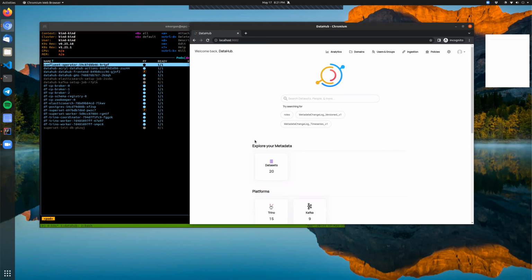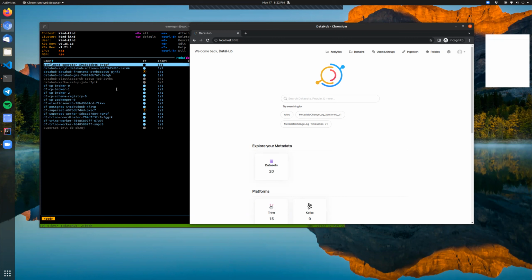So just to take you through where we're at, we are deployed on Kubernetes. I'm running locally in Kind, which is Kubernetes in Docker. And so we've got Kafka up, Elasticsearch, Postgres, Superset, and Trino. Trino and Postgres are where we're sourcing data from. Trino is SQL over everything. The data sets that we're actually looking for are in Postgres. We ingested them using the Trino plugin, and that's how we'll access them.